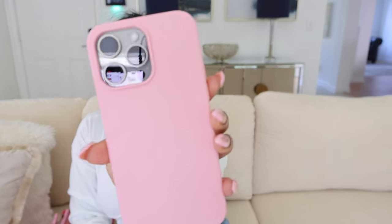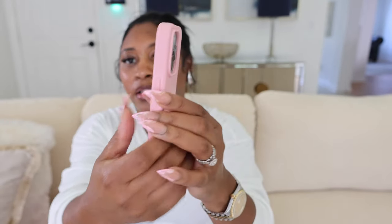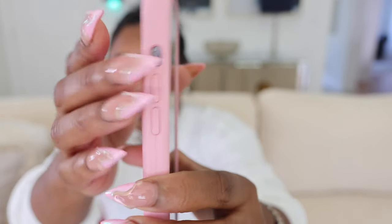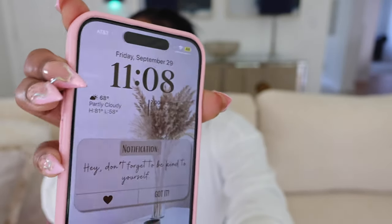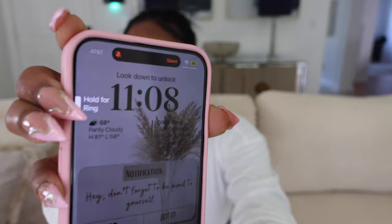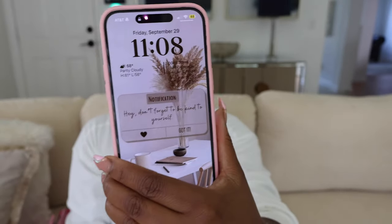The next one is from IceWard, I'll link it below. This one is called Lovely Pink and it's just like a silicone case. This one was made for the iPhone 14 Pro Max too, but on my 15 I can just press the button — let me unlock my phone so y'all can see. See, it just works. I'm pressing the button and it works just fine. So this is the Lovely Pink case.